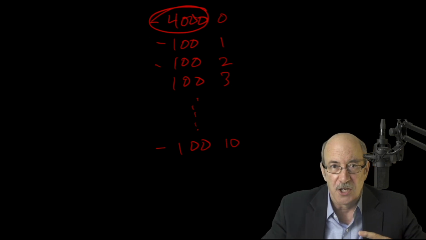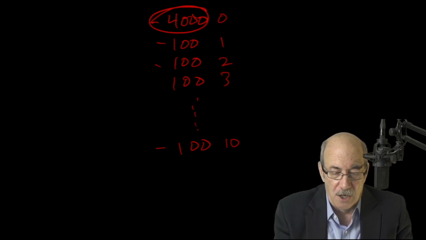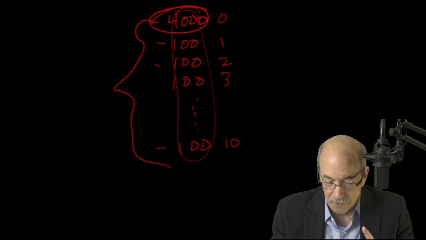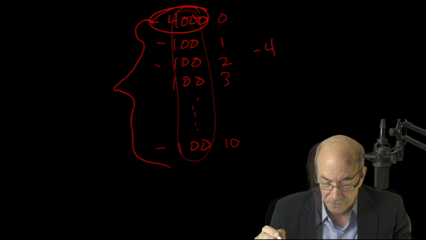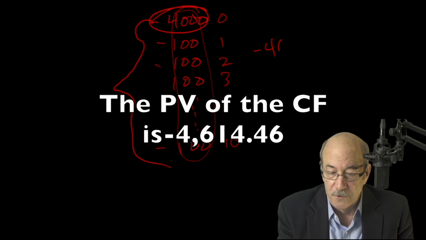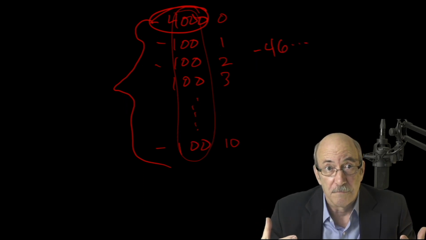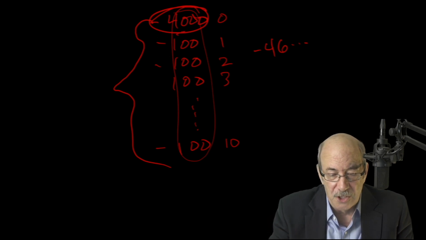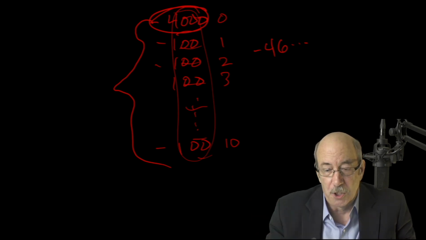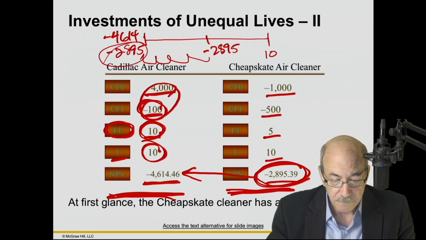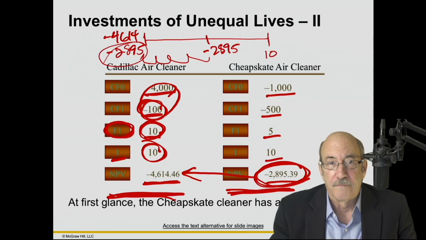So what we're going to try to do is make all of these cash flows the same number. But what we're going for is that negative 4,600 something. What I'm trying for is that 4,600. I want a present value of that, but I want each of these cash flows to be identical, not just the last 10. That's all I'm doing here. That's all that this EAC does. What was that? Yeah, it was 46.14.